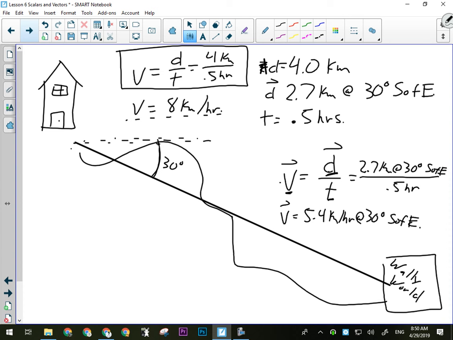Everyone okay with that? Okay, so now, over the whole trip, there and back, what's my average velocity? Right, 0 kilometers per hour. Remember, velocity, according to this formula, is displacement divided by time. And I just said my displacement, now that I'm back at home, is 0. 0 divided by anything is 0. Okay, everybody all right with how that works? Okay, so that's kind of where we left off before the break.